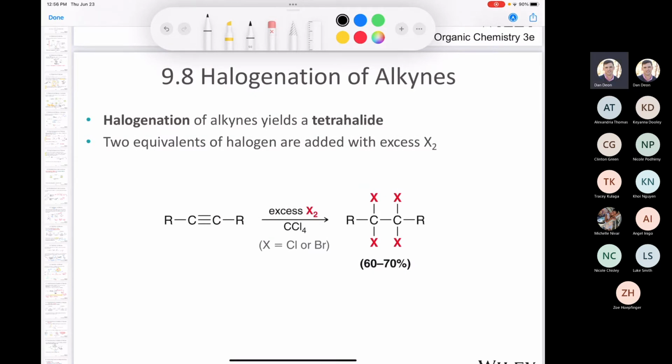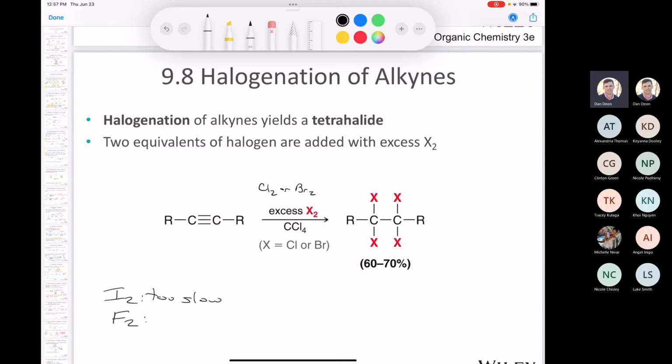I'm just going to go over this one kind of quickly. It's the halogenation of an alkyne. We talked about halogenation in detail in chapter 8 when we looked at the bromonium ion, and then the bromine comes in and attacks. So if you take an alkyne and you treat it with just a whole whack of a halogen, whether it's Cl2 or Br2, you're going to end up with a tetrahalide. Just everything that can add will add. And if you're wondering, why not iodine? If you try to do it with iodine, it's too slow.